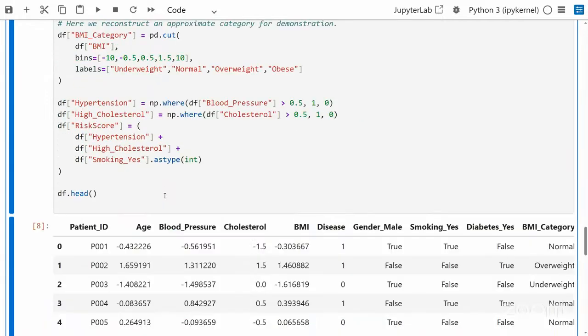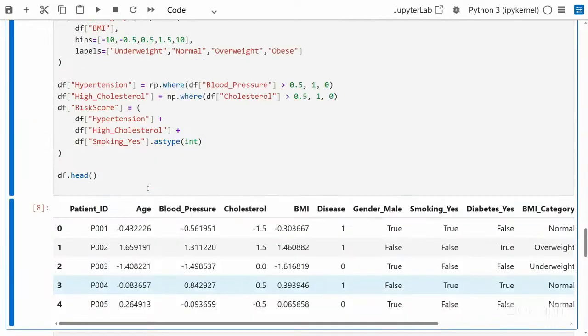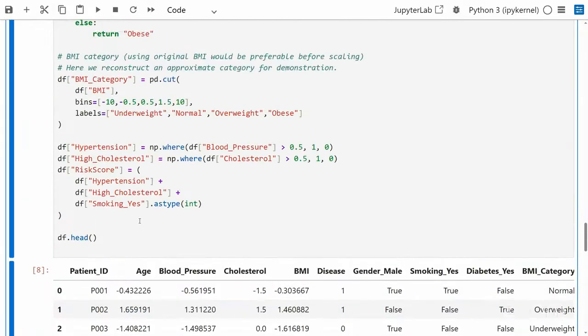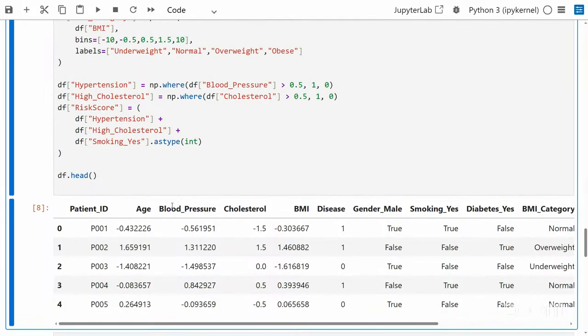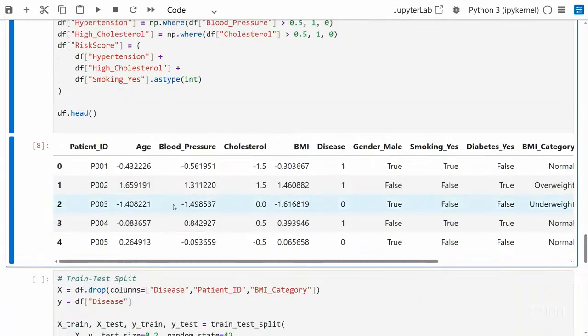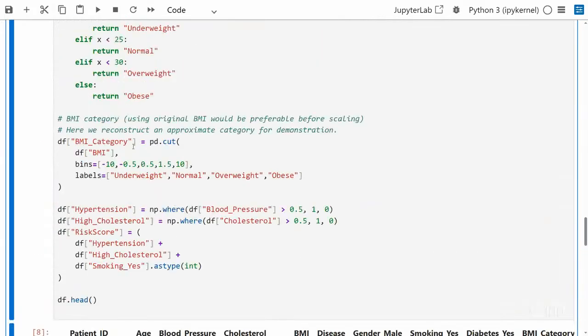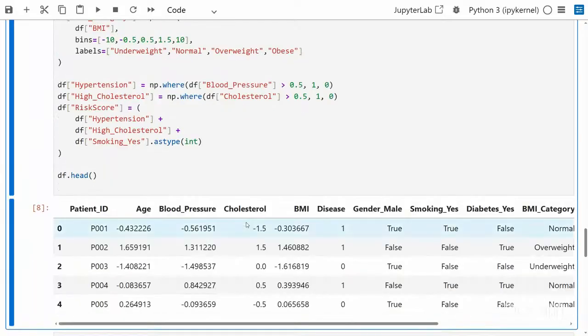BMI category. Yes, df.head. So these are some more parameters that have been introduced, and you can see we have the new data set, where you can find underweight, normal or fit, obese. We have some new columns.